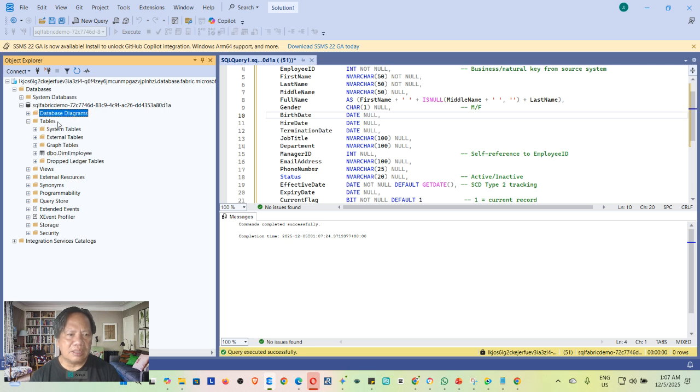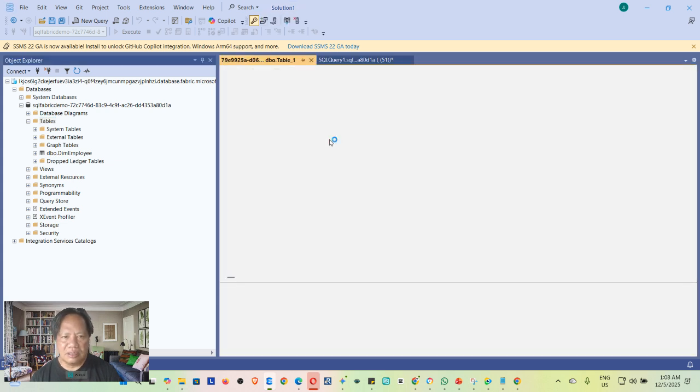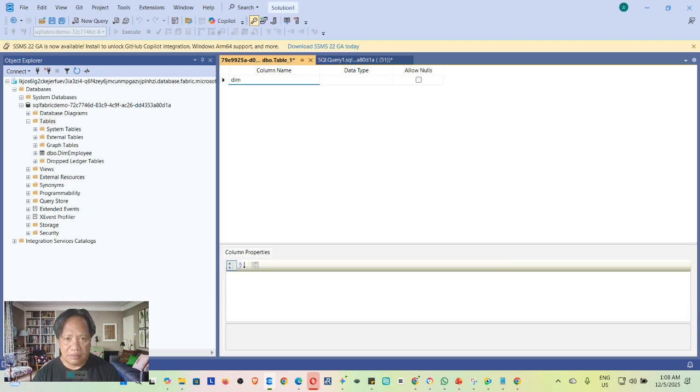And then, yeah, you can still use the traditional table GUI, so you can just design your dim location, for example. I'm pretty much a GUI guy.